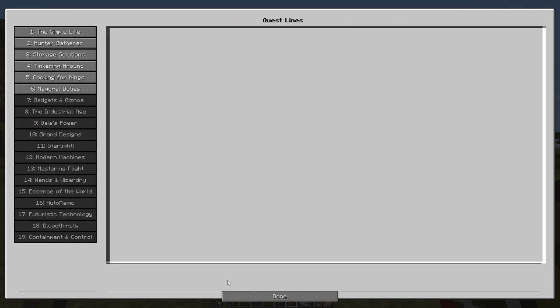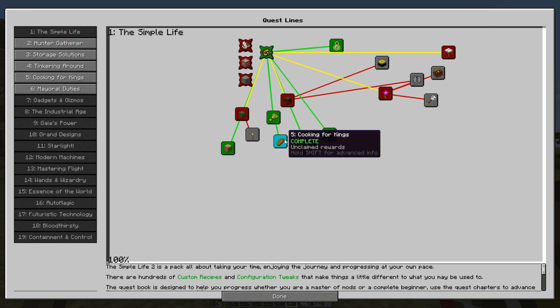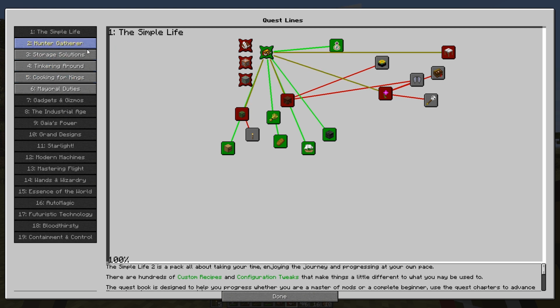Hopefully you enjoyed episode 1, but while I was out and about, I actually completed this quest right here, Cooking for Kings. So now that you've gathered a bundle of seeds and learned the basics of cattle maintenance, it's time to put your culinary skills to good use. So we start with 4 bread, so this one's already done, and then I happened to cook 4 pieces of meat in the process of feeding myself. So claim that and get our reward.